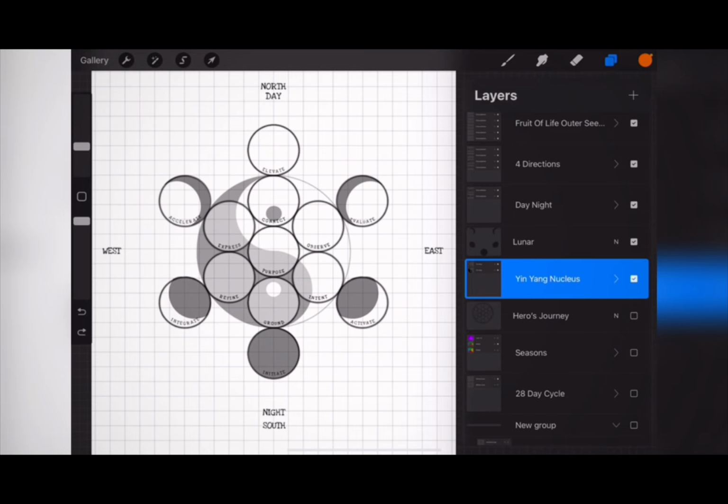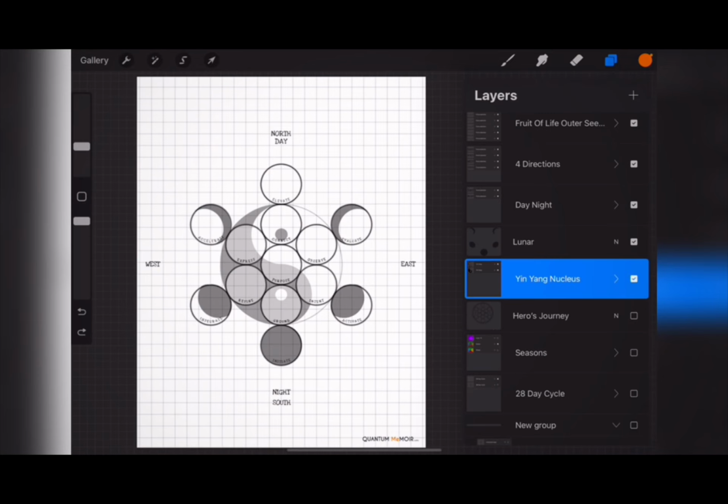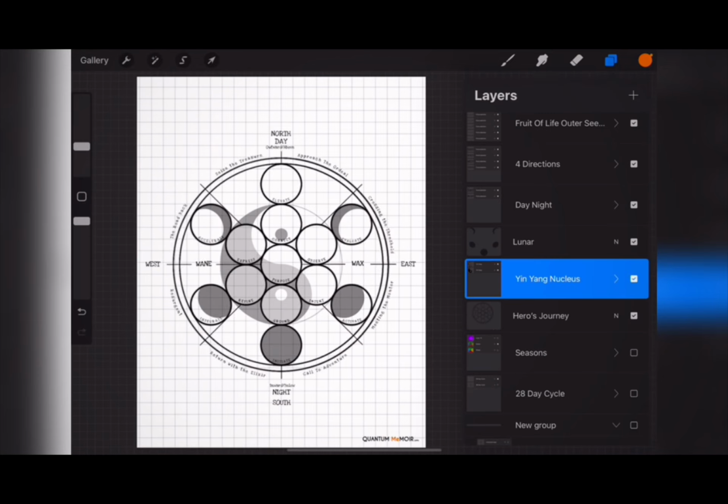So now we're going to add the actual hero's journey mind map. So this is the classical representation of the hero's journey, broken down into a few steps, and it's overlaid with my quantum memoir practice. And so now you can kind of see everything overlapping. I'm going to start taking away the elements so then we could just talk about the hero's journey. But first, let's add the seasons.